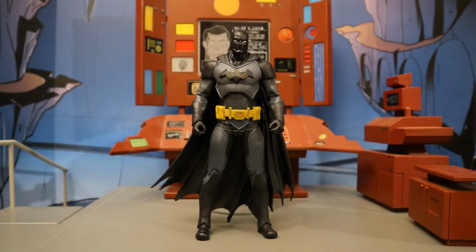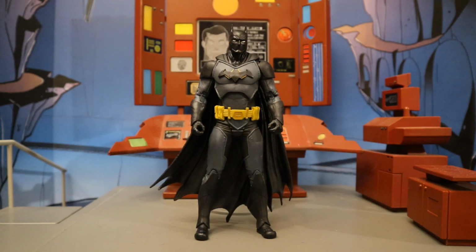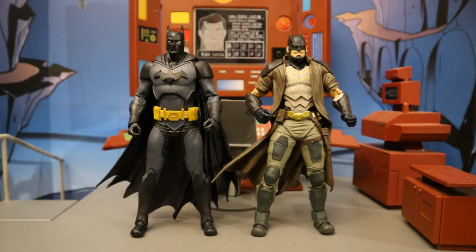Now let's check him out, next to some other action figures, starting off with some other McFarlane DC Multiverse figures. Here's the Tim Fox Batman, next to the Dark Detective Batman. Both are from Future State. I would not object to them increasing the Future State roster. Red Hood would be a logical next choice.